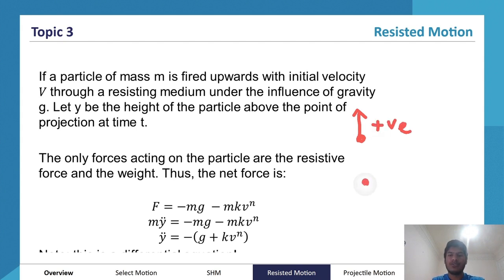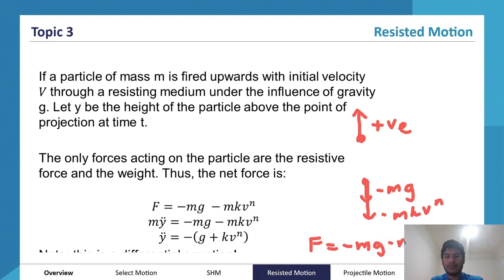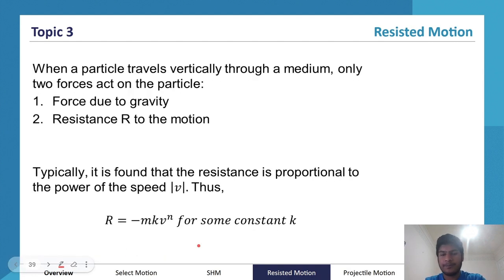then if we're looking at the forces, we've got gravity downwards, right? So it's going to be minus mg. And we've got air resistance also downwards, minus mkv to the power of n. And n is usually 1 or 2, depending on the particular problem. So the net force is going to be the gravity, which is pulling down, so minus mg, minus mkv^n, which is also pulling down, equals m y double dot, sorry, mass times acceleration in the y direction. You can do a bit of cancellation, and that will give you y double dot equals minus g minus kv to the power of n. Okay.